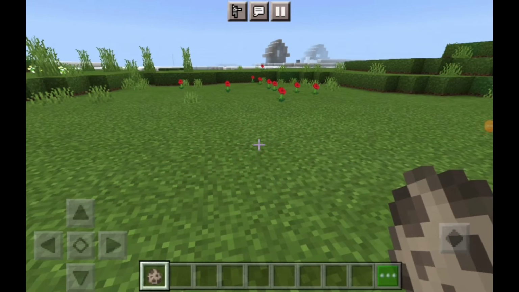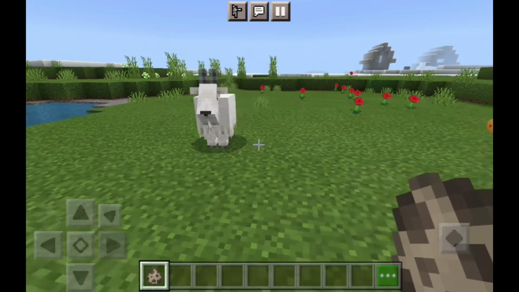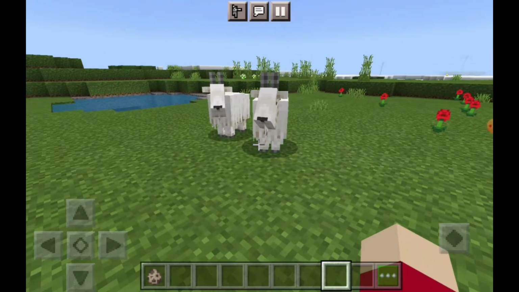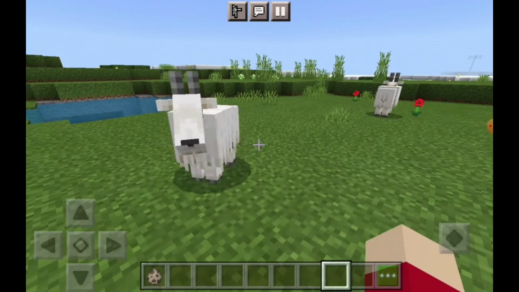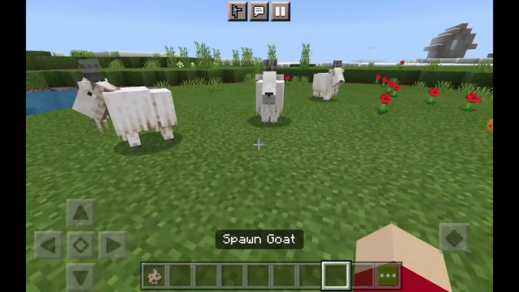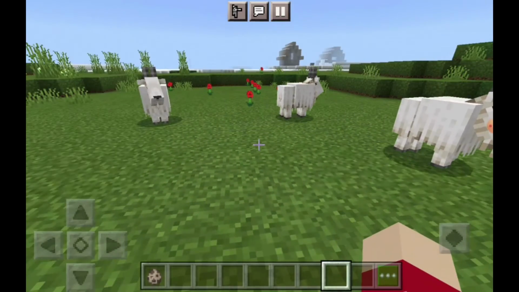So the next mob is the goat. The goat is pretty cute like the axolotl. It's a nice mob. It spawns in the mountain biome and it will occasionally ram you. Some goats are screaming goats, meaning that they will scream.